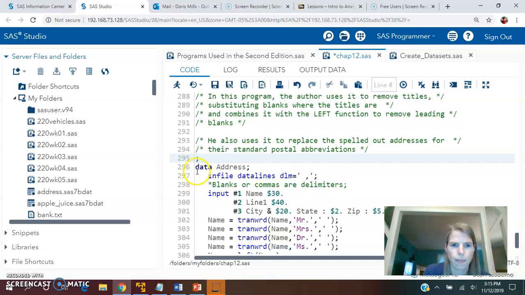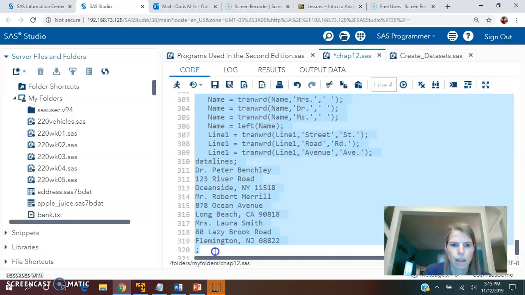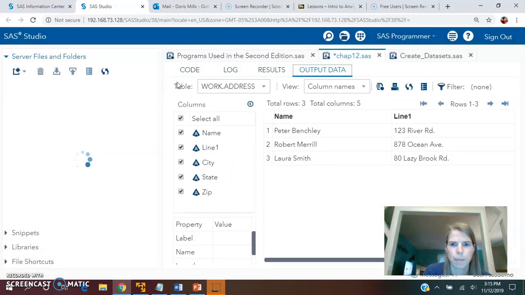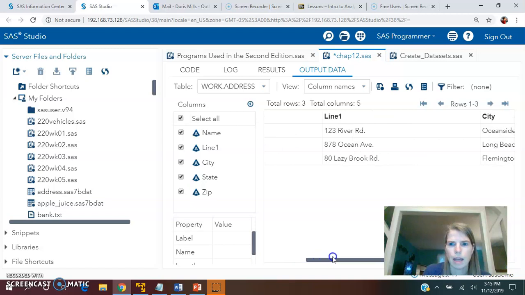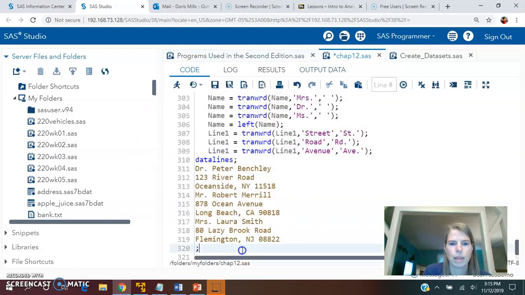And we'll see we no longer have a title in the name, and we no longer have road or avenue all spelled out. Instead, we have the abbreviation. So that does it for the character functions in Chapter 12.